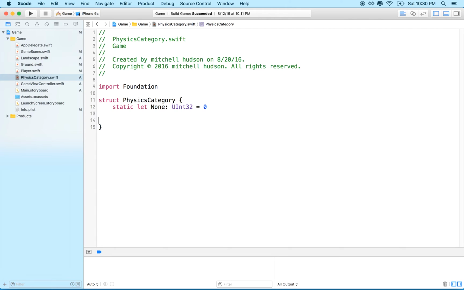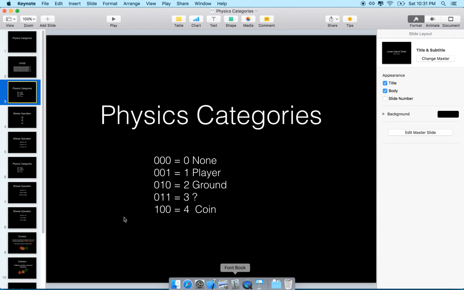So now what do we want to do? We want to make the player. We'll say static let player be a UInt32, and now we're going to make a binary number, and there's a few ways to do this. I'm going to take this method here, and it will be 0b1. This is like saying, let's make a binary number, and it's just going to be a 1 in the first digit. That's actually what we have right here, 0, 0, 0, 0, 0, 1.